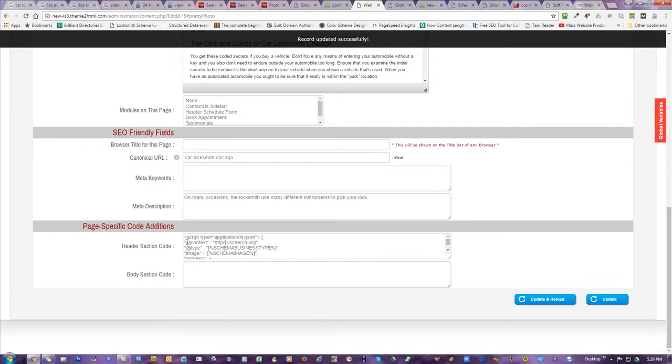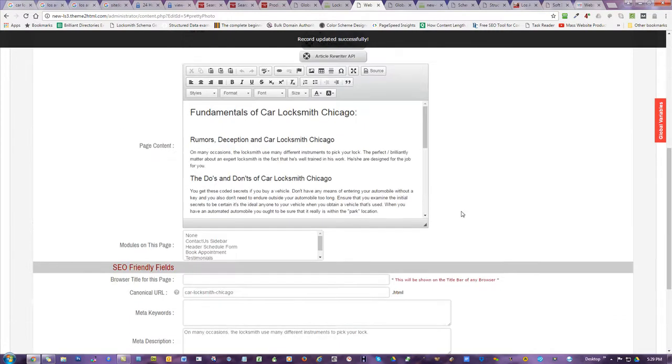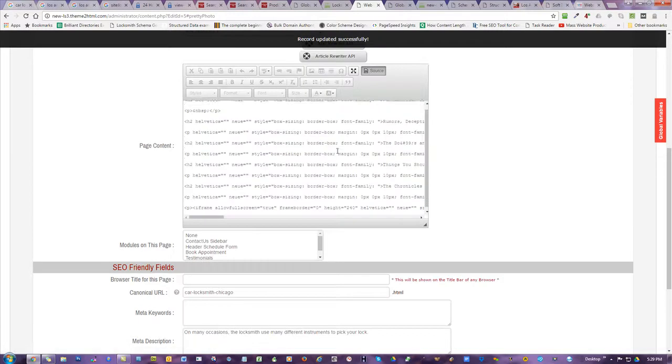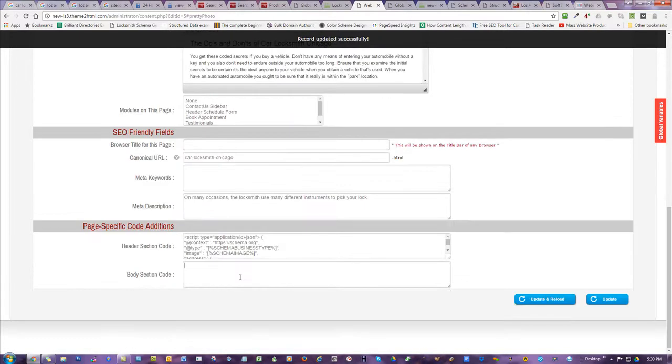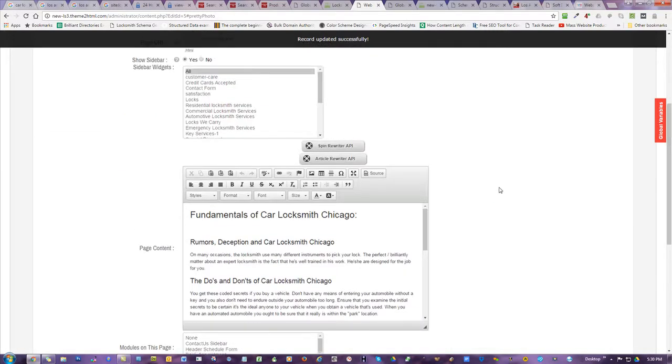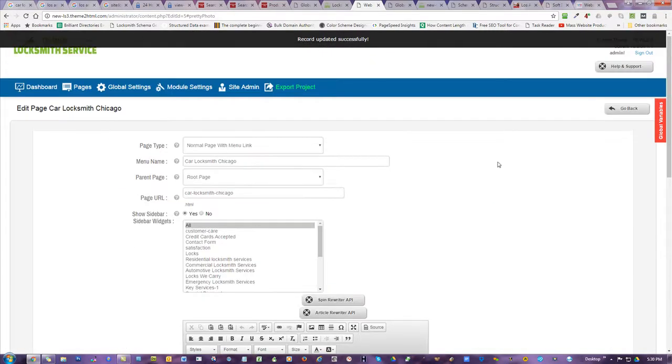So you can put in your schema coding too. Same with the body. You can put your body coding here just so you can see it in one place. So you don't have to keep trying to search for it on the page to see if you put it in here. So you can just put it here for efficiency. And again, this works with the feed files. You can auto paste tons of coding that go down the columns for these individual things in the feed files. It's hugely, hugely valuable. Let me continue.